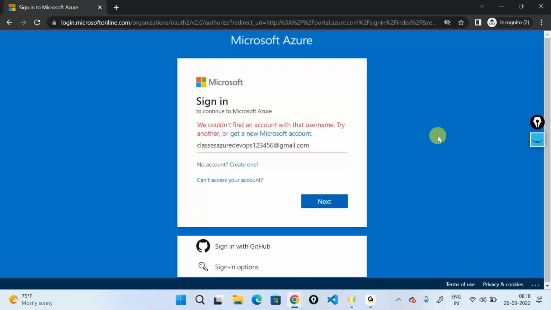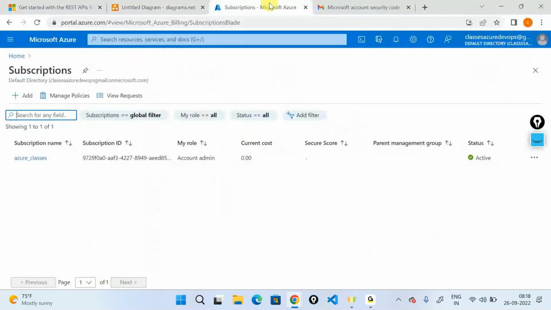What is it telling us right now? We couldn't find an account with this particular username. Try another or get an account. Which means if you have to log inside portal.azure.com, either you have to create an account or your account already has to be a part of a particular tenant. I'm able to log in because my account is a part of a tenant.